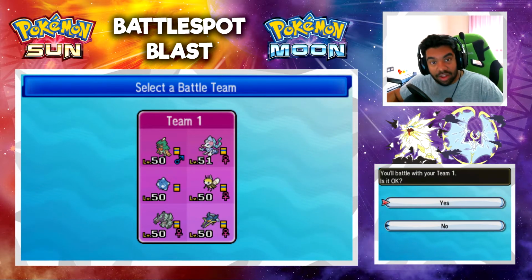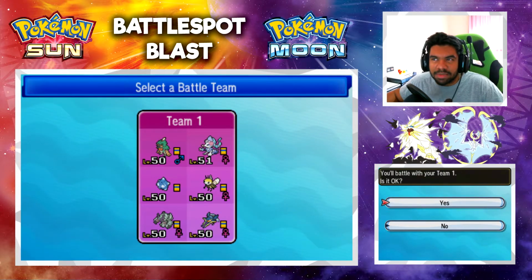So the team is a lot different from last time, even though I think we only have one overlapping Pokemon. That overlapping Pokemon does have a different item. So things are a lot different. I didn't really want to bring Mimikyu and just that same team again because it'd be too similar.